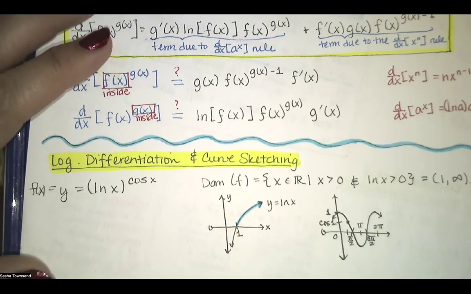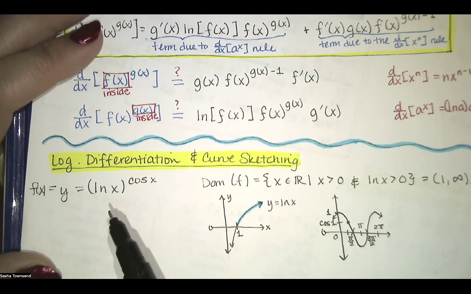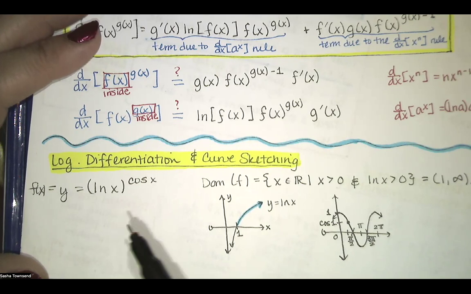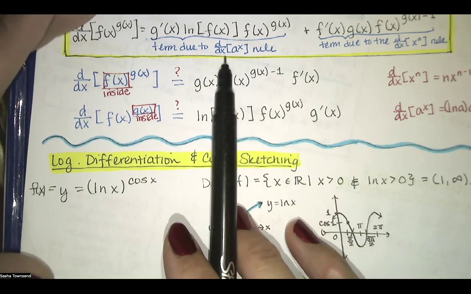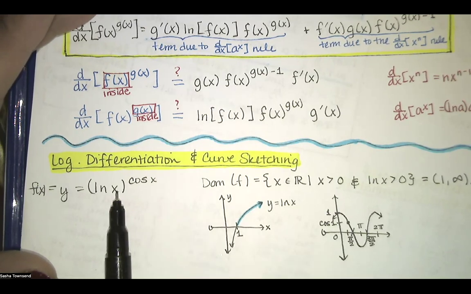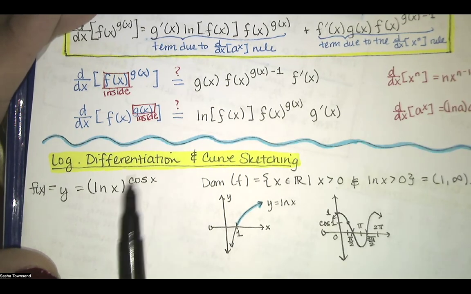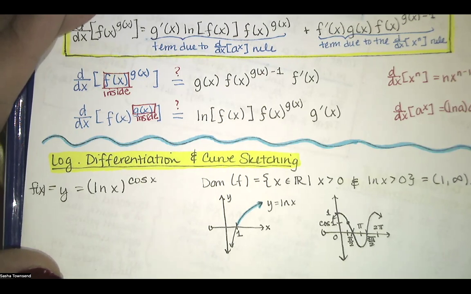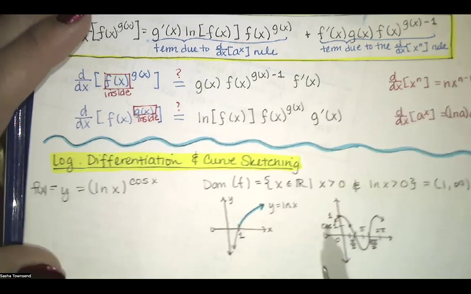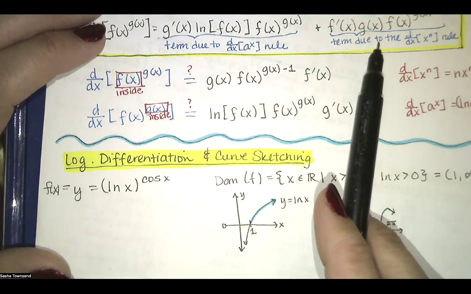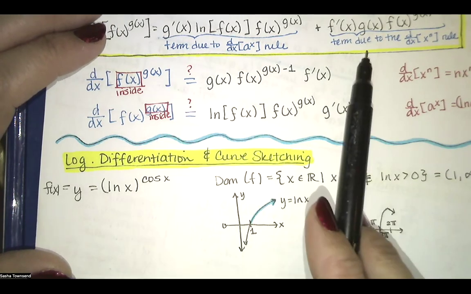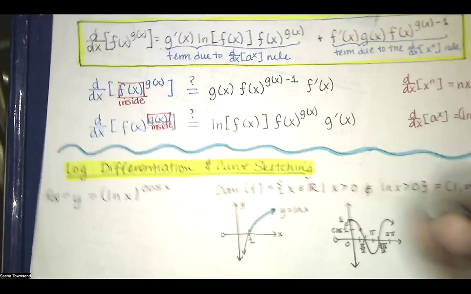And if we want to, we can take the derivative of this using logarithmic differentiation, or we can use our new rule that we just inferred. You can take the derivative thinking of the base as a constant, and then you can take the derivative thinking of the exponent as a constant and then add them together. Or we can use logarithmic differentiation. I'm going to use logarithmic differentiation, but then we can always verify that the derivative is what it's supposed to be using this rule. And so let's do that.